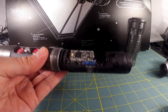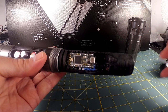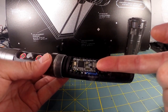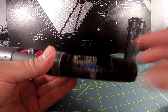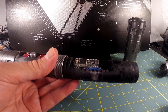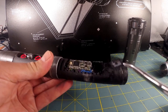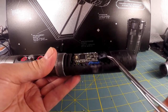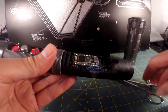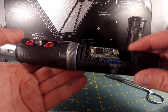Now, obviously you can see this cutout here in this notch that I put in there. That's so I can get the cord into that micro USB port. To get the SD card out, I use a set of tweezers and I pull, and there you go. There's your SD card. She comes right out, and then once you get it back in, you just pop it back in. There's your SD card.